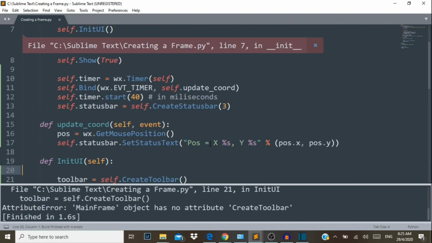Oh, we have an error. Let's sort out that error.